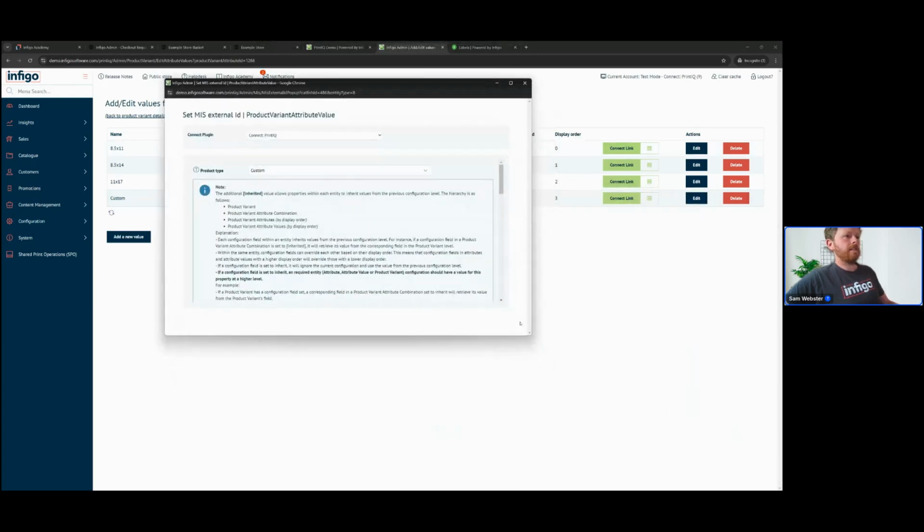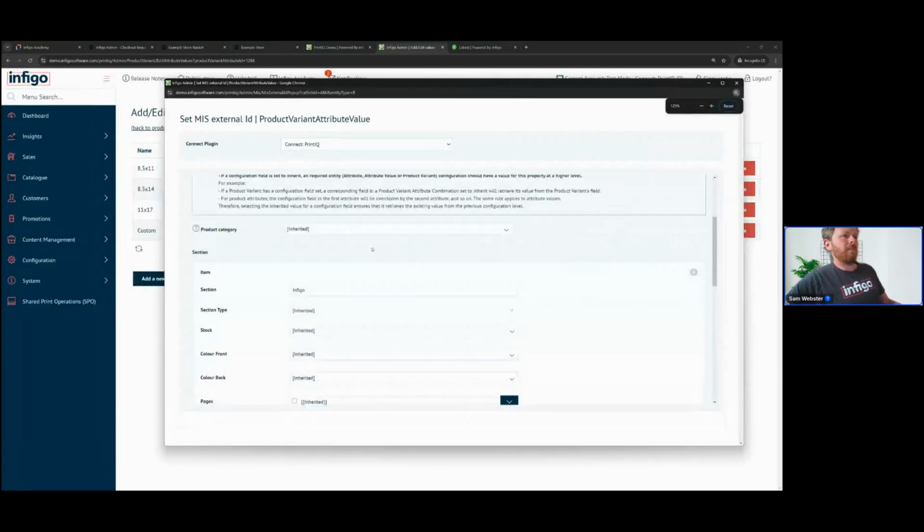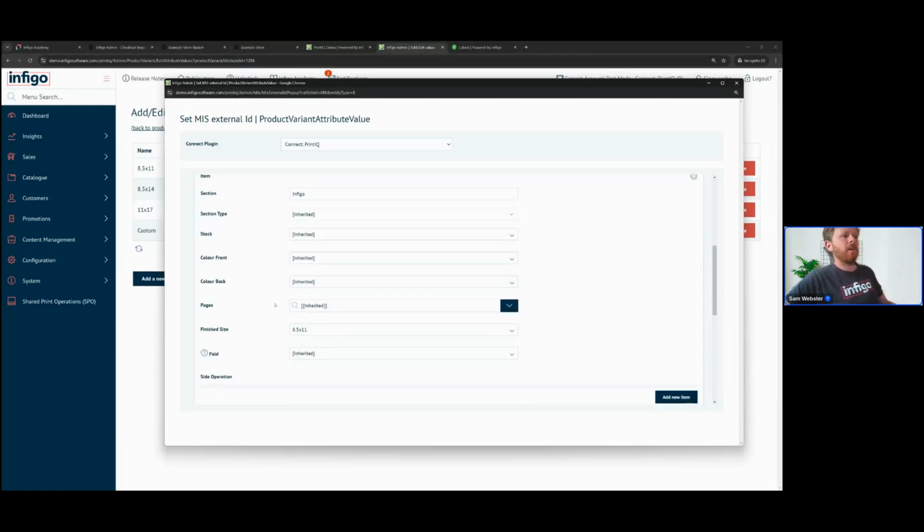And what you'll find is that we've got a very similar specification, but we can specify most of it to be inherited. So we'll just inherit it from the previous thing we specified. However, where necessary, we can change the specification so that we know that if that option is selected, we're getting an updated price based on that selection. And again, that information is being drawn from the linked MIS from PrintIQ.